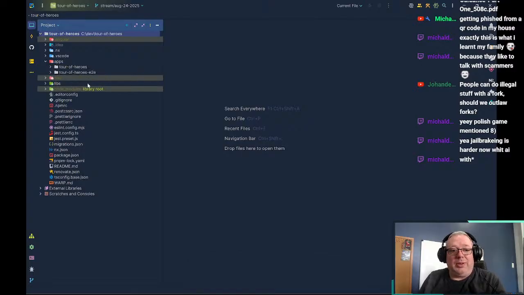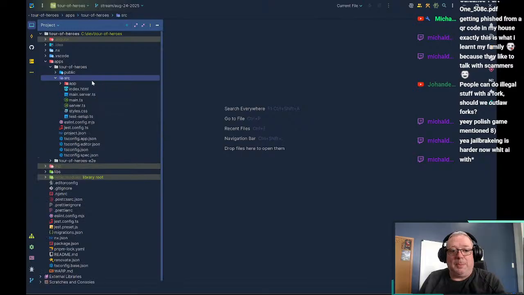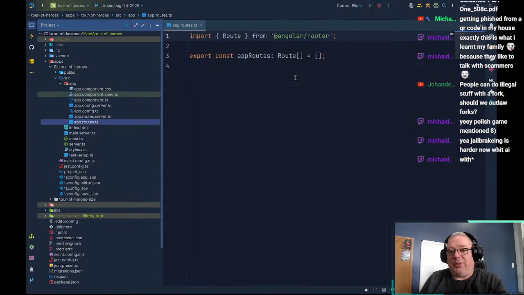And if we take a look at our apps, in our Tour of Heroes app, when NX set this up for us, it generated our app routes already. And this is what the Tour of Heroes is talking about.